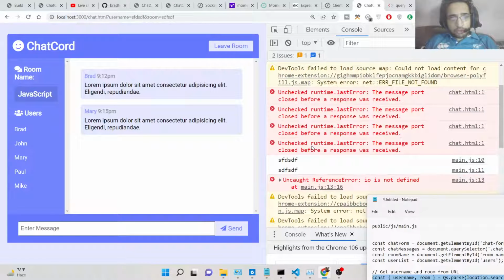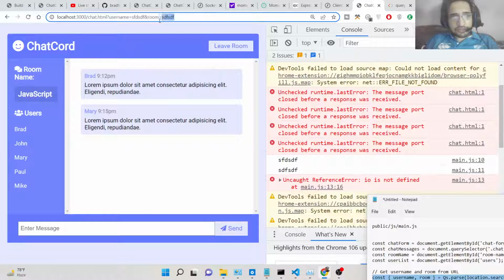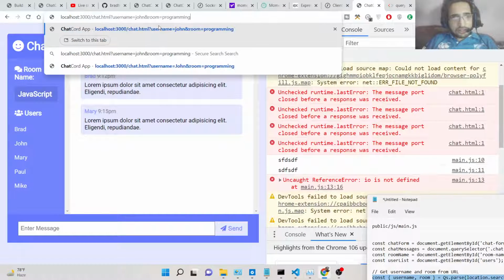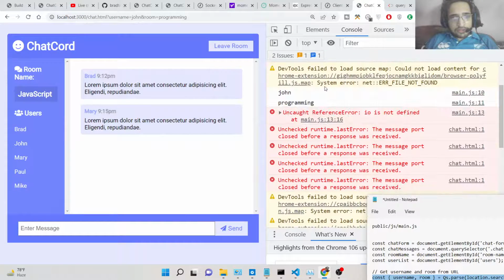Now you can see this is a username, this is a room. If I change the username to John, and the room to programming, you can now see the username is fetched, which is John, and the room name is also fetched, which is programming.